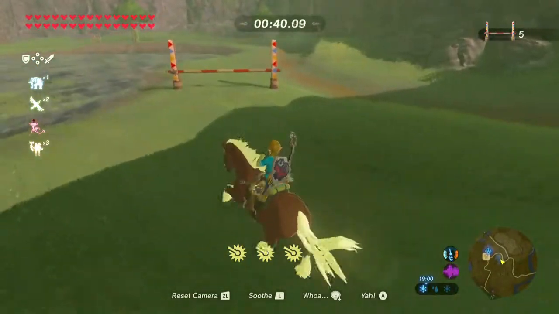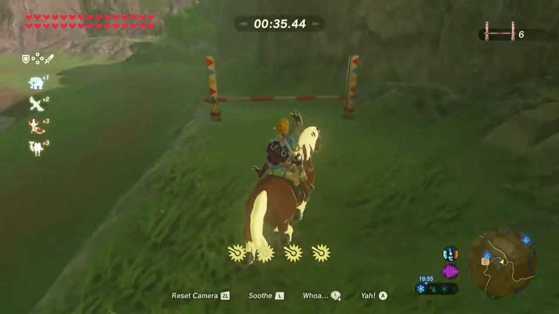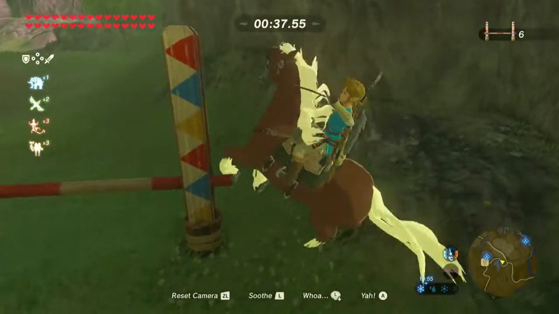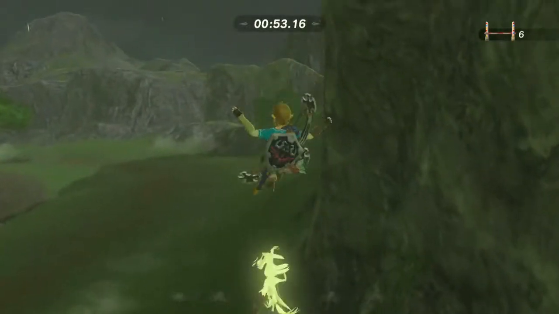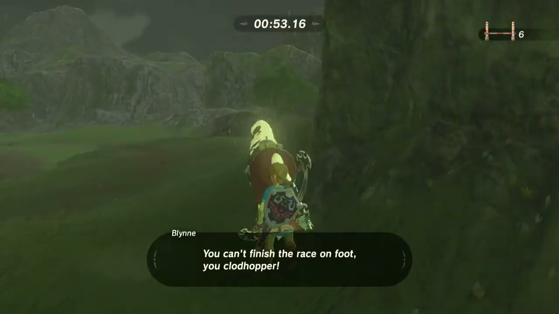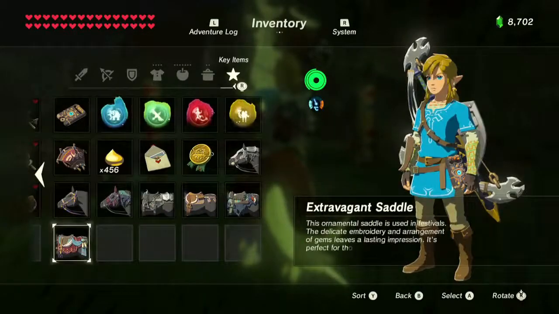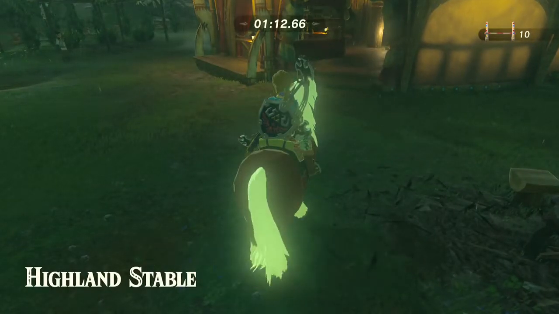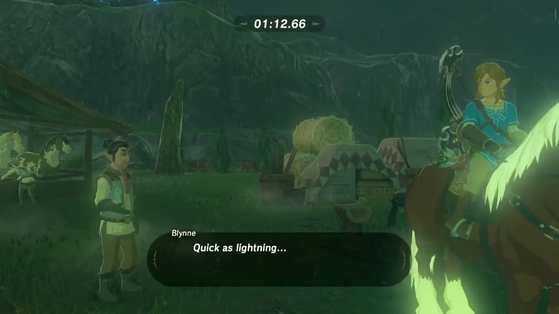Alright, these are the tough ones now. So, oh my god. Oh my god! Epona! Oh my god, did it! Oh, it took too long, took way too long. A way you can do it is by Z-targeting and then going through them.